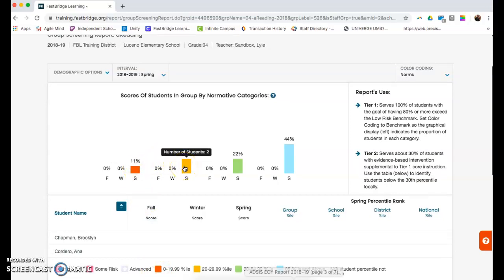Then if you move one over, he has 2 students, but 22% of his students in the springtime fell in the some risk. 22% of his students in the springtime fell into low risk, and then another 44% of his students fell into the category for least risk.